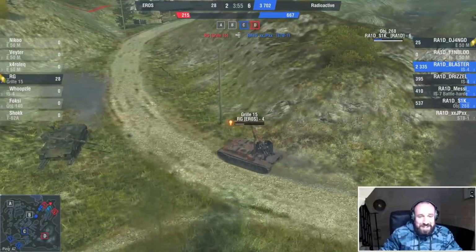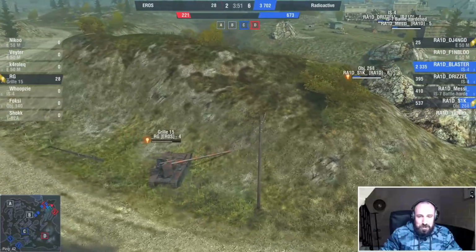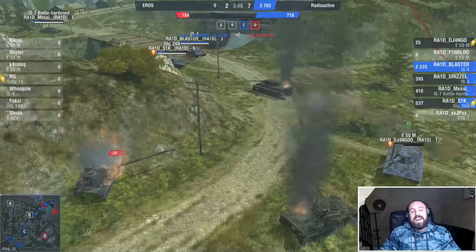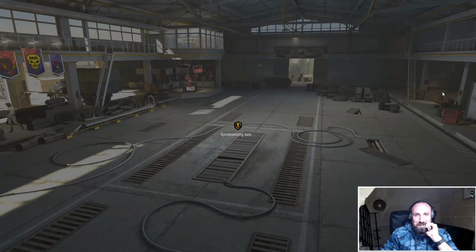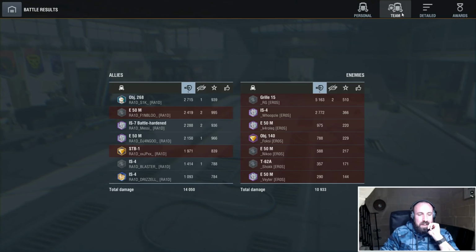Wow. If RG wins this, it would be a miracle. You could put this one in the history books, but I don't think it's going to happen. It looks like Django's going to pick up the kill. Oh no, so close. So close, really, but so far. He had a great chance to win that. Look at the damage numbers though from RG. 5K. RG and WoT, great job.